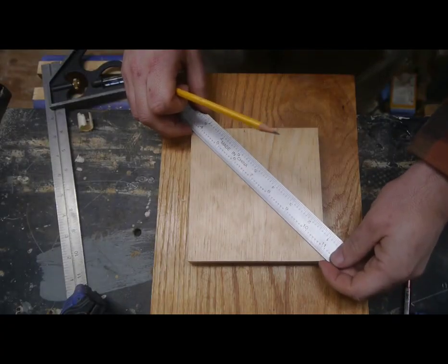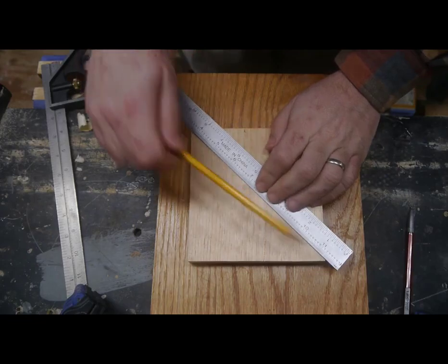Now laying out the front of the birdhouse, I used a straight edge to mark corner to corner to find the center.